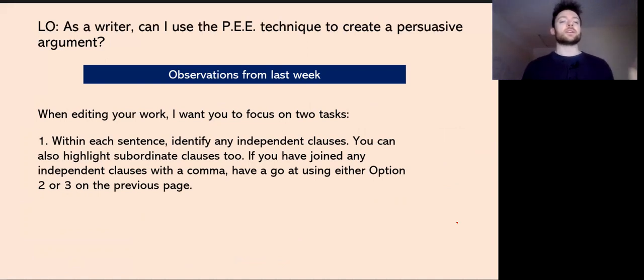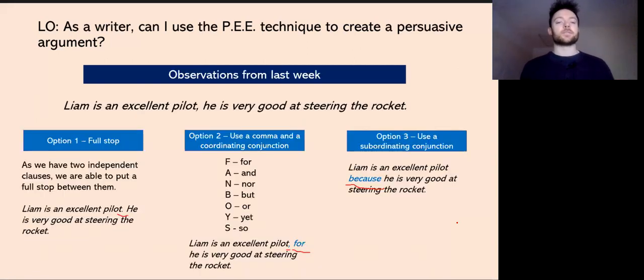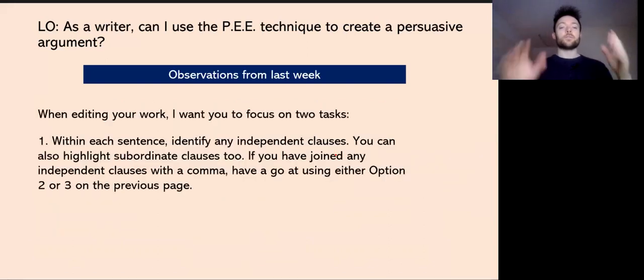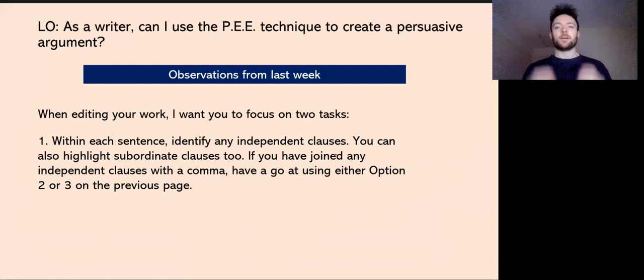So if you have joined any independent clauses with a comma, have a go at using either option 2 or option 3 on the previous page. And if you notice you joined them with a comma, it's okay, don't worry. Lots of people do it. It's a really common mistake, all right?